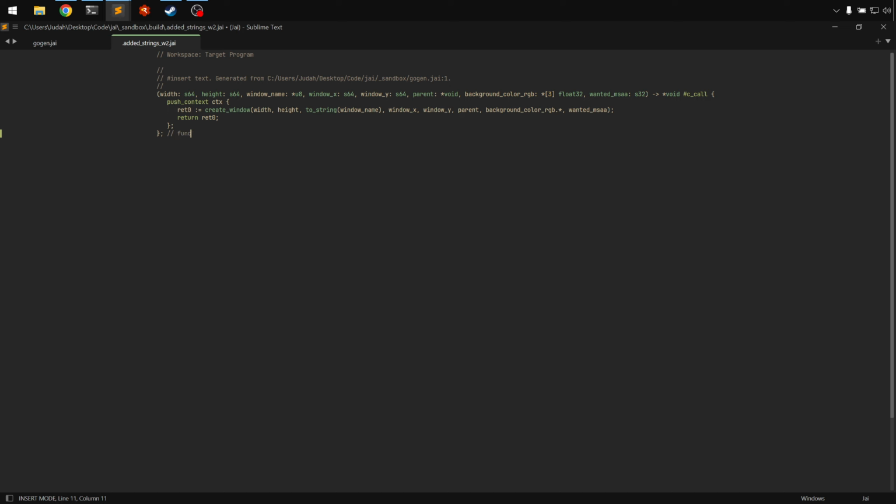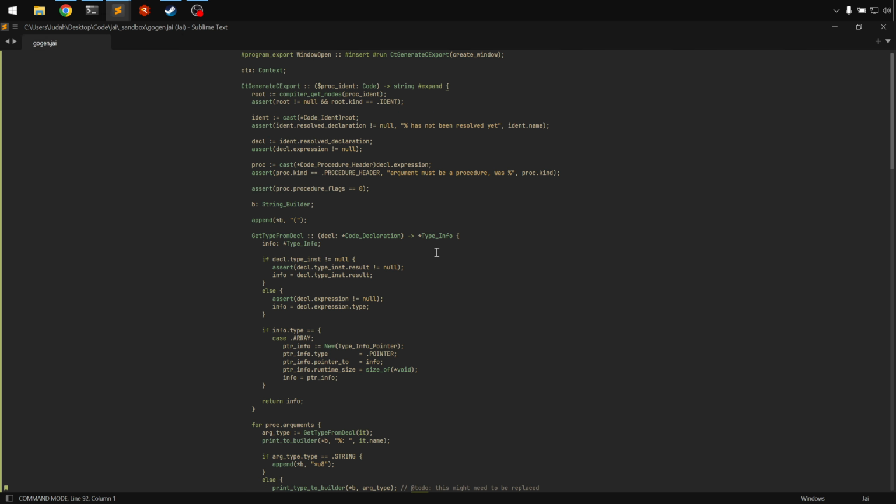Oh wait, yeah, how would that look? I have to look something like create window func 64 height 60 u8, or in this case probably make it like x 60. Yeah, I kind of don't want to do that. I'm all right. But there you go.